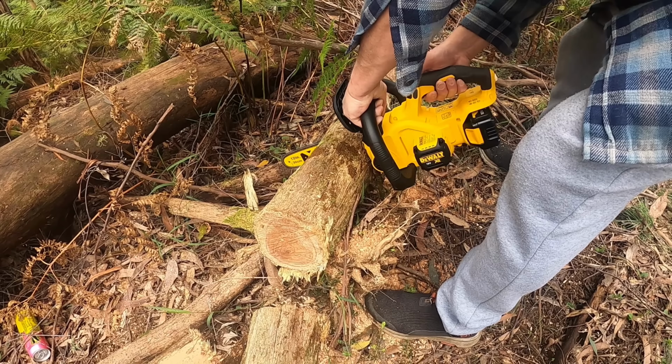Right, and so it's chopping through this sort of stuff quite easily. How thick do you think that is, Captain Gaz? That's about 12 centimetres, 15 centimetres. 15 centimetres, right. So that's 150 mil. Exactly. Beautiful. So we're just chopping through a couple of pieces here. I might just point out that we're chopping trees that have already been, that are down. We're not chopping... it's going to give it another go.